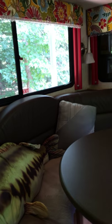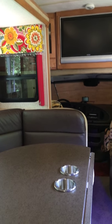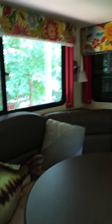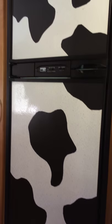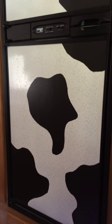We call this the Minnow — the SS Minnow — because we used to have a big Class A and we called it the Whale. When we downsized we renamed it the SS Minnow, so we had to get a fish. There's a giant fish in here. The fridge has those standard panels, so I took them off and repainted it with a cow theme.